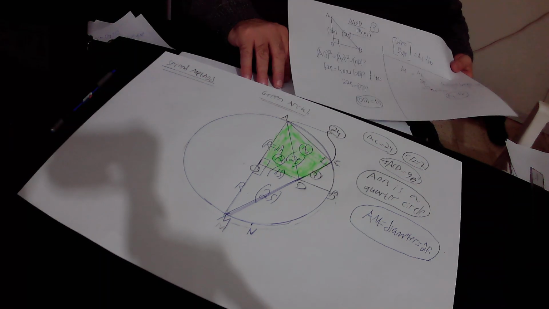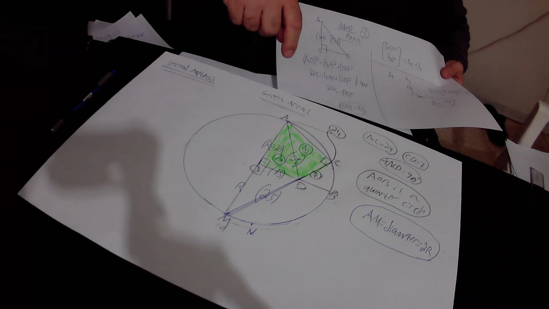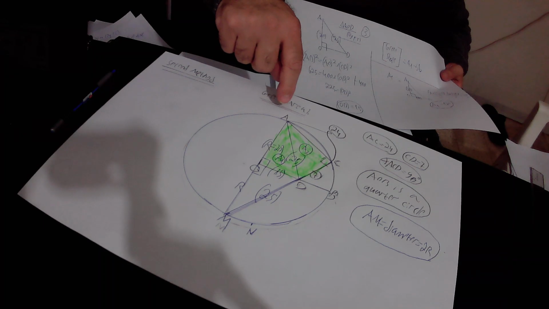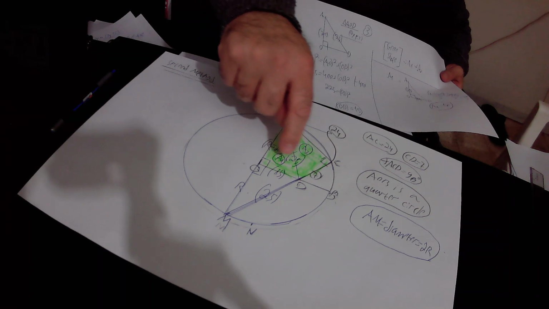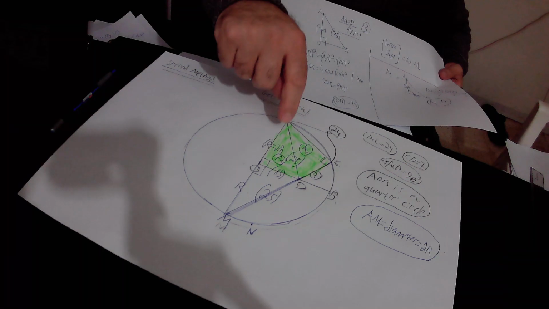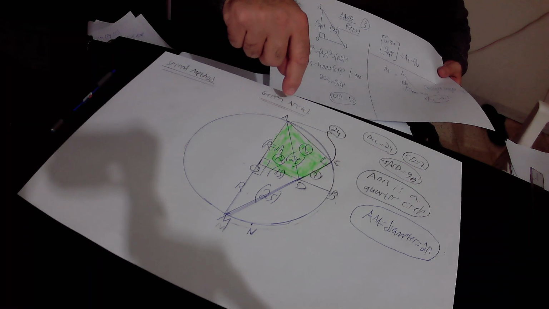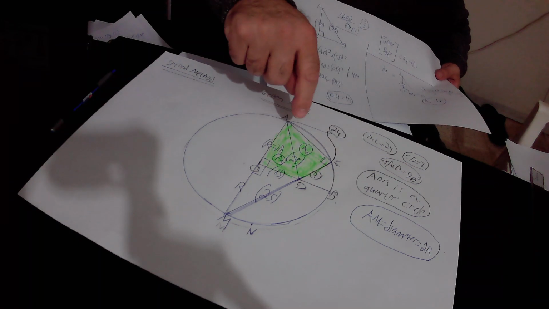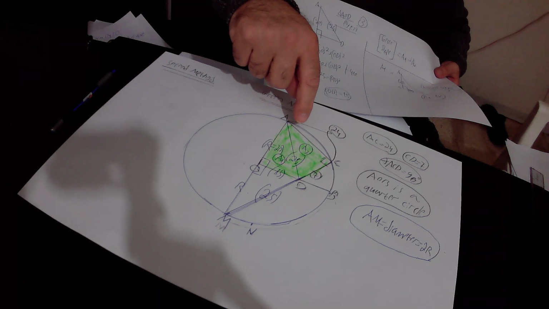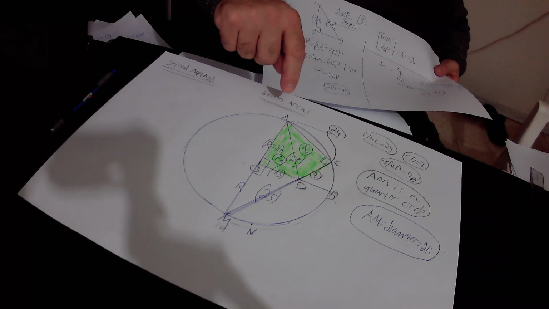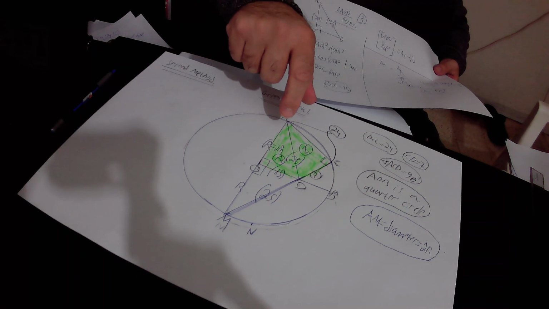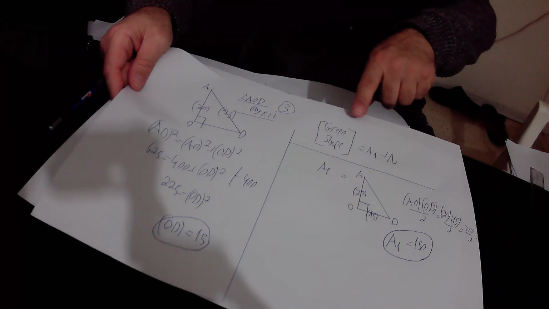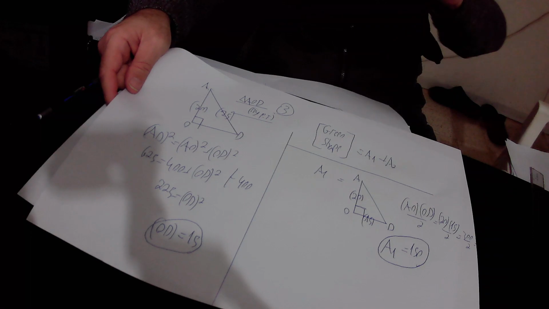Our mission is to find out the area of this green shape. We divided the area of the green shape into two parts. The first part is the area of the right triangle AOD that we defined as A1, and the second part of the green shape is the area of the green right triangle ACD. We defined the area of the green right triangle ACD as A2. So in total it is obvious that the sum of the areas of the two right triangles must be equal to the area of the green shape. So I repeat again, the area of the green shape equals, in total, A1 plus A2.